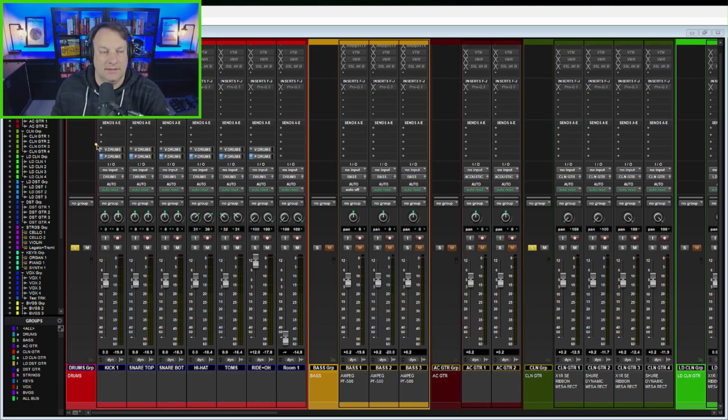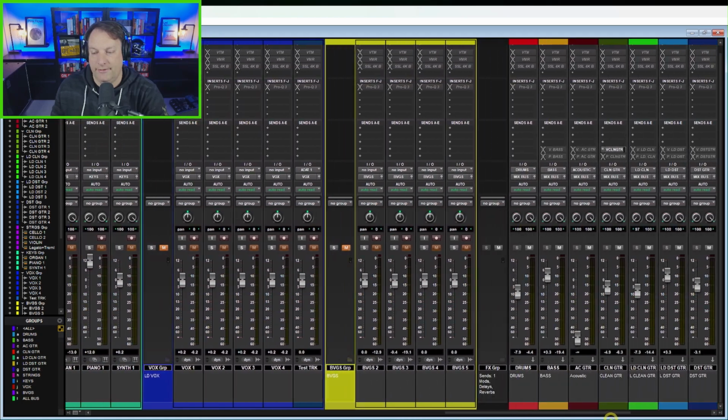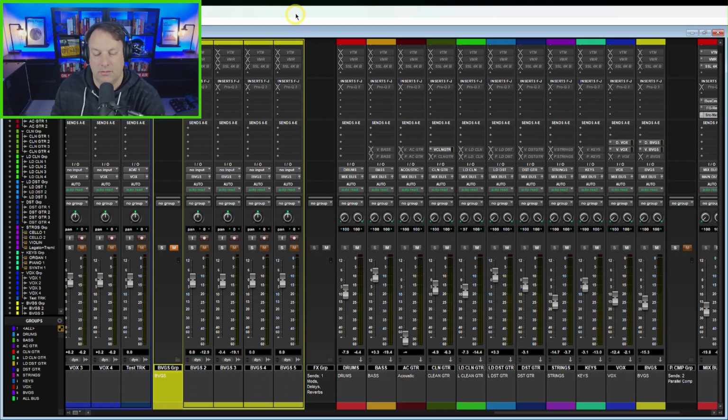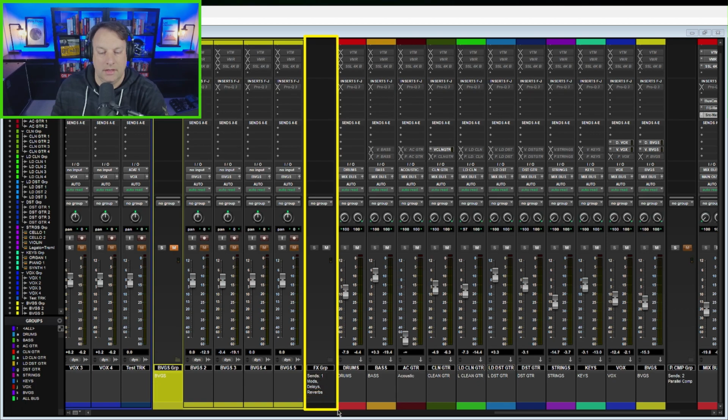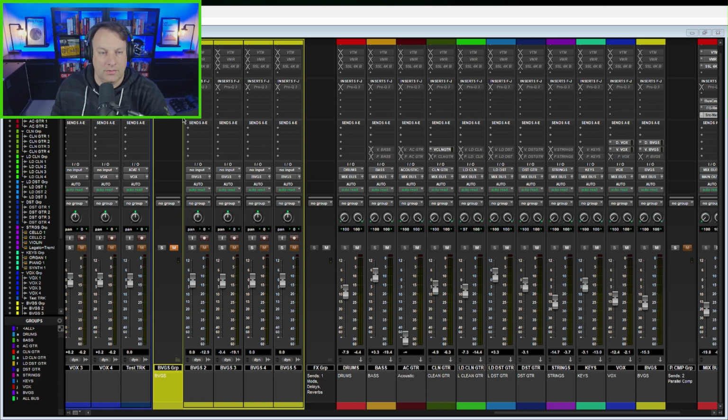We're placing a send, and basically we're sending a copy of these drums. The original is going out through the mains, right, in the submix and the buses. Well, a copy now is going from here all the way down over here to our effects folder or effects faders, which is right here. If you don't place it there, for an example, you'll notice right here on our BVGs we did not place any sends. Because in this case we wanted to affect all the sends.